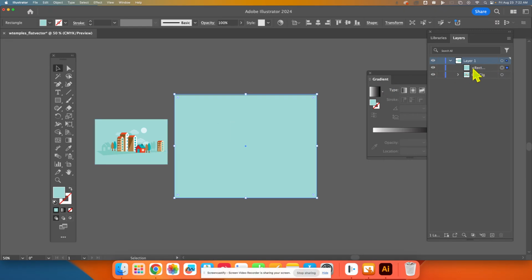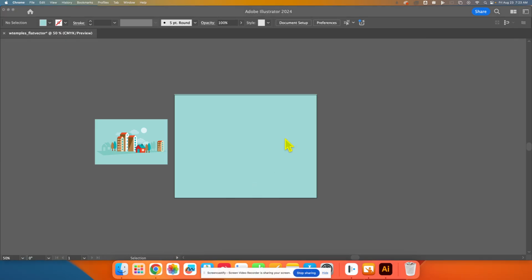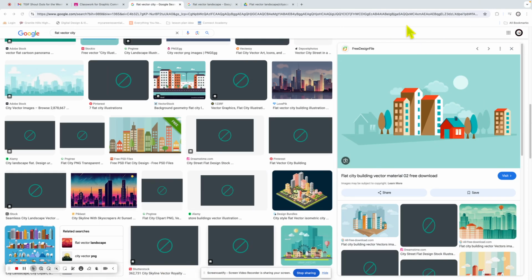I'm going to lock this layer. So right here, I'm going to click on this box and just lock it in place. That way, when I add anything new, it's not going to move my artboard or my background. All right, the next thing I'm going to do is to draw my clouds.